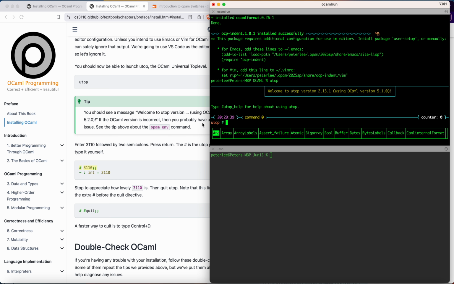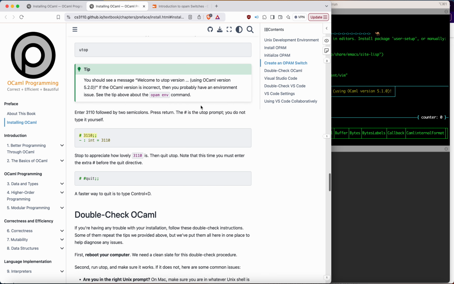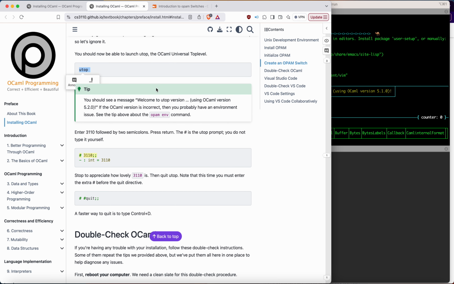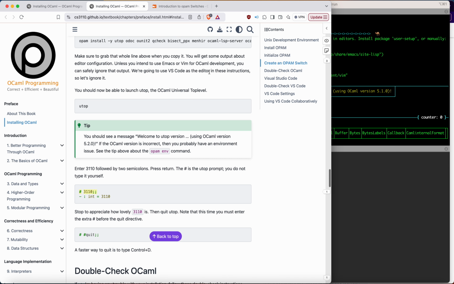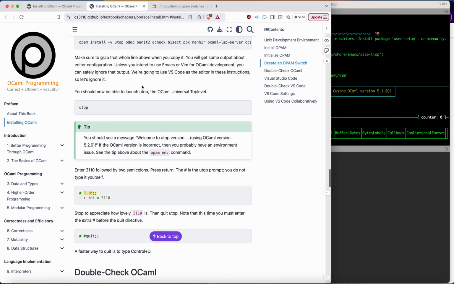Okay. This looks like we are in the interpretive environment. We have our utop. Why is it called universal top level? Okay, yep. It's intended to use Emacs or Vim. Oh.